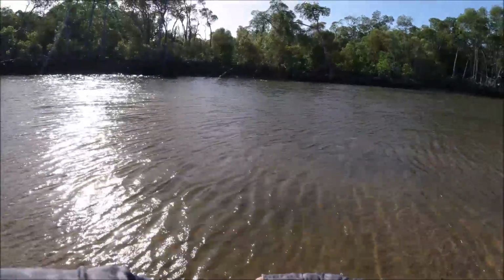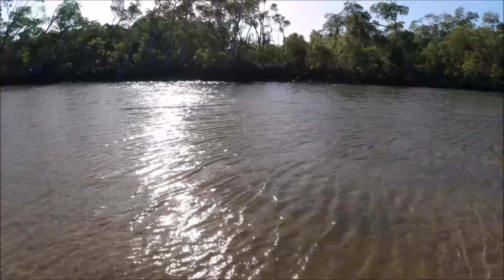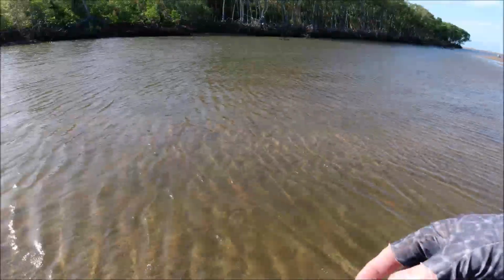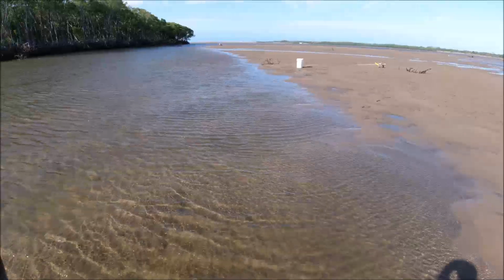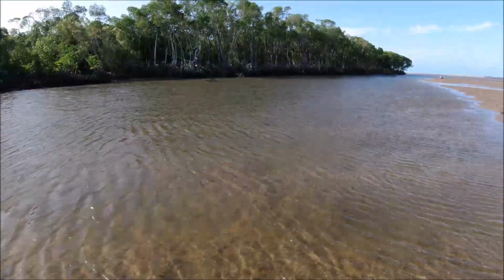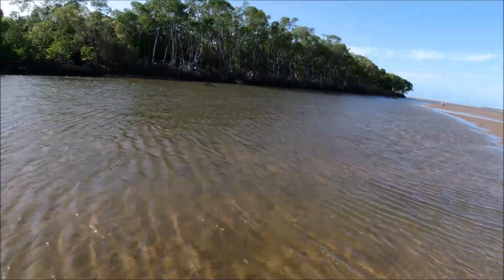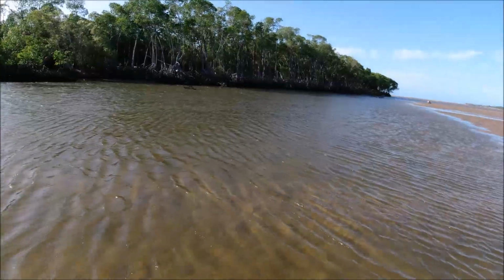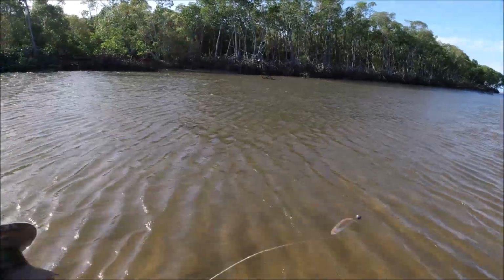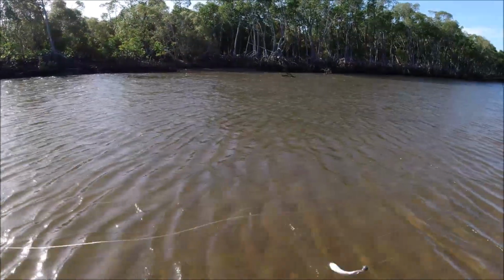And yeah, I wasn't sure if I'd be able to get that fish out of that snag, but I did. So you have to be patient. If you can feel that you're retrieving line from around the snag, just keep doing it. Keep putting the pressure on. If you come to a stop, don't keep going. Just hold it there for a little while, see what happens. And if it's still not going anywhere, just let it off a bit. Let him move around a bit.